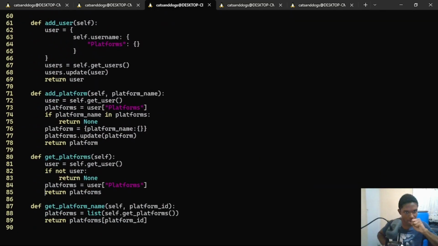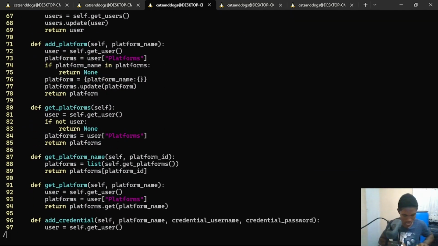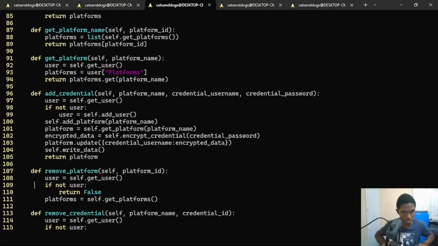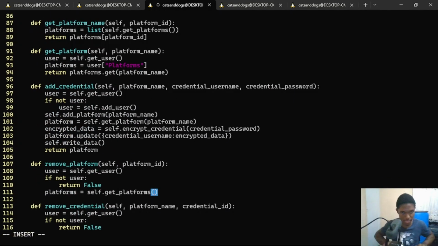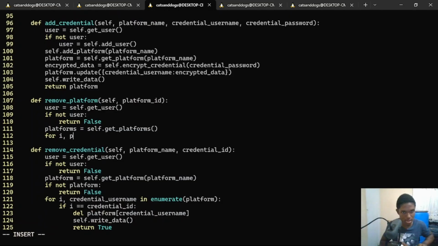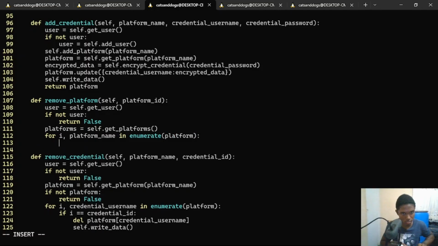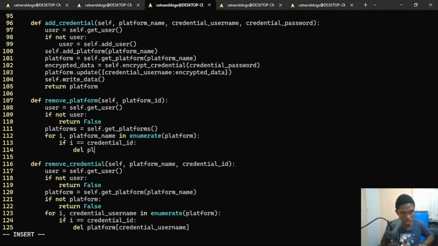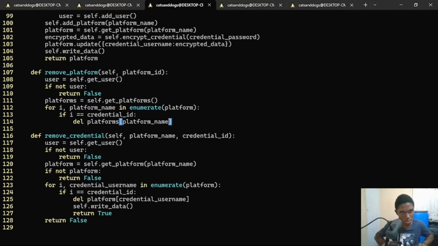let's do define remove platform. So we say for i, platform name in enumerate platform, then we simply do if i is equal to the credential ID, del platforms[platform name], and then after doing that we can simply write that data to the file.